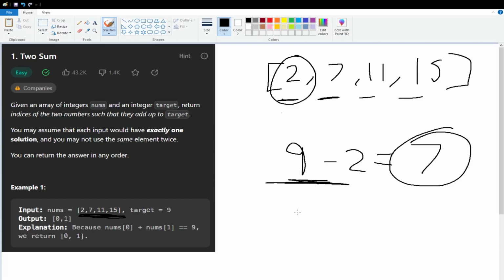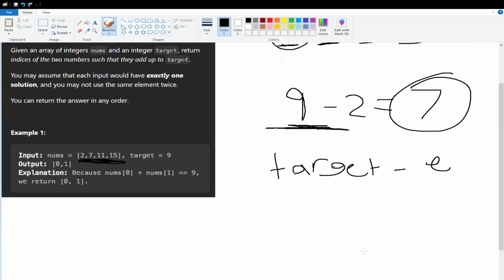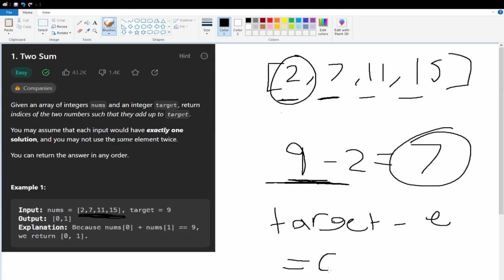So we could just loop through each element. We can calculate the complement by doing target minus current element, we'll just call it E. So target minus current element equals complement. Once you have the complement, it's very simple.